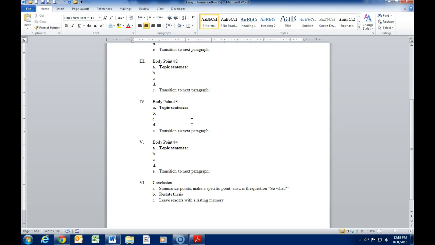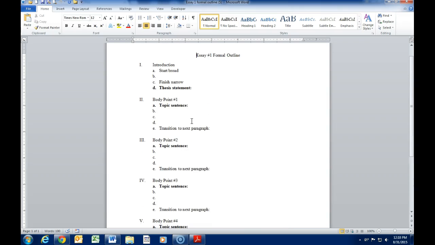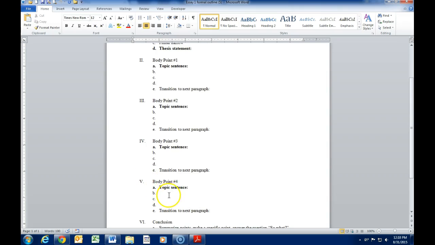the outline itself I view as pretty fluid in that if you only need to discuss 2 literacy events, and in that discussion of those literacy events you're already at 4.5 or 5 pages, then you might only discuss 2 literacy events. But if you discuss 2 literacy events and you're only at 3 pages, then you may need to discuss a 3rd literacy event, and you might need this body point. You might need a 4th literacy event, in which case it's here.